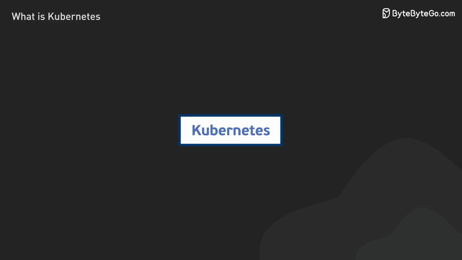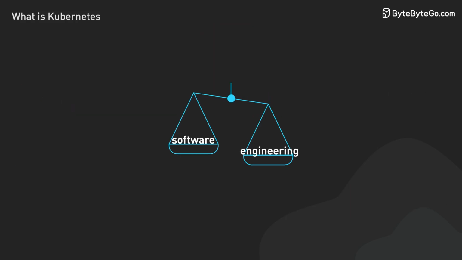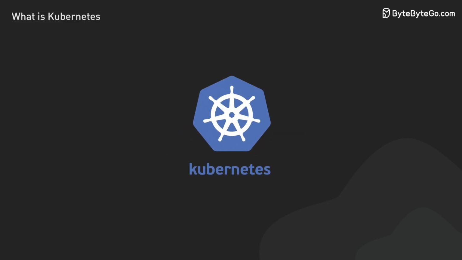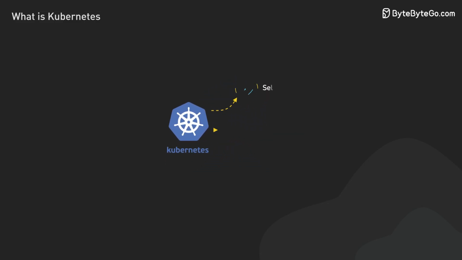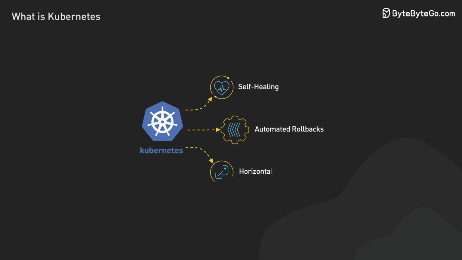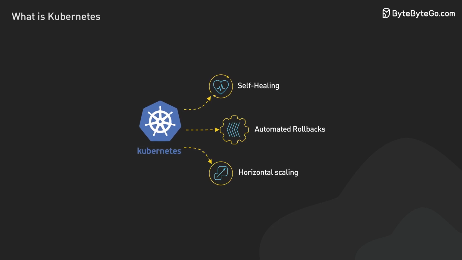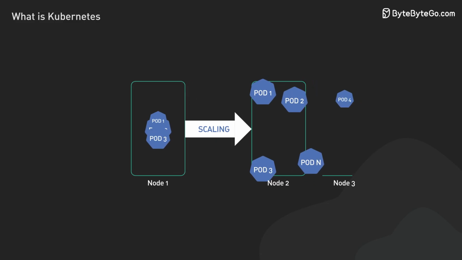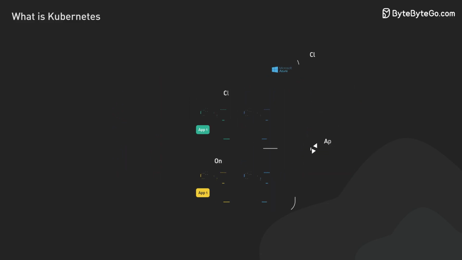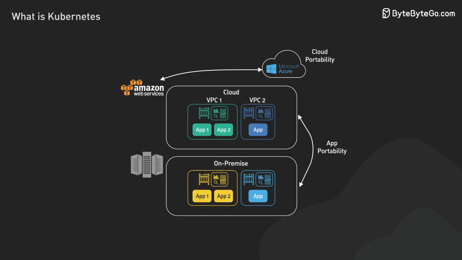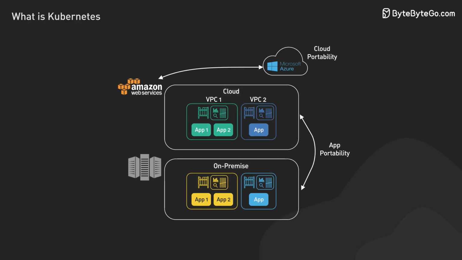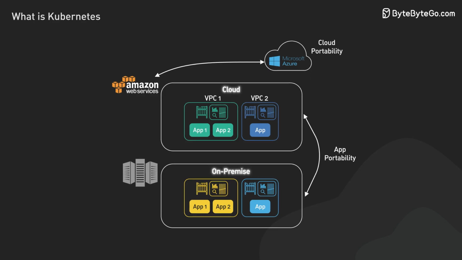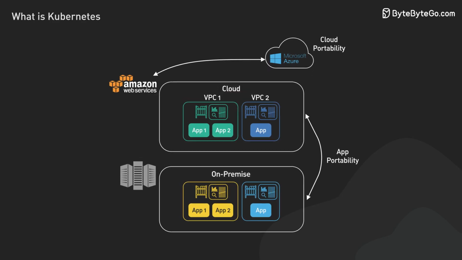So when should Kubernetes be used? As with many things in software engineering, it's all about trade-offs. On the upside, Kubernetes is scalable and highly available. It's packed with features like self-healing, automatic rollbacks, and horizontal scaling. It allows us to quickly scale applications up and down as needed to respond to changes in demand. Kubernetes is also portable, enabling consistent and reliable deployment and management of applications regardless of underlying infrastructure, whether on-premise, in a public cloud, or in a hybrid environment.